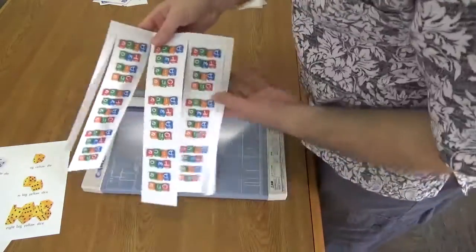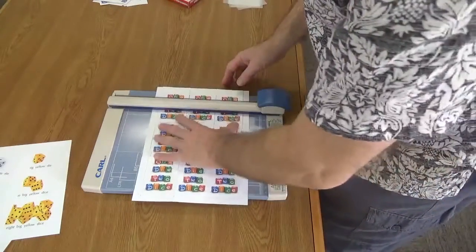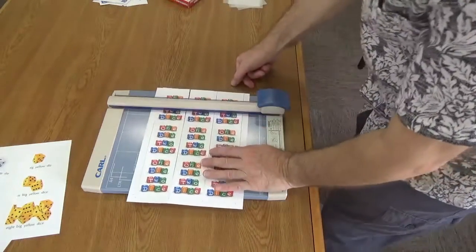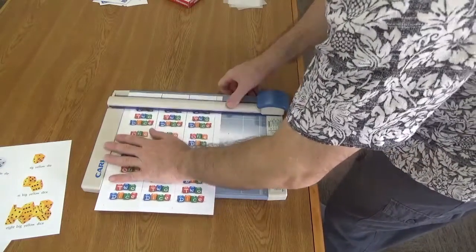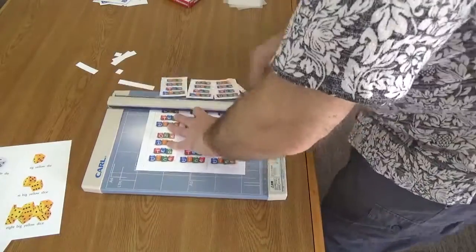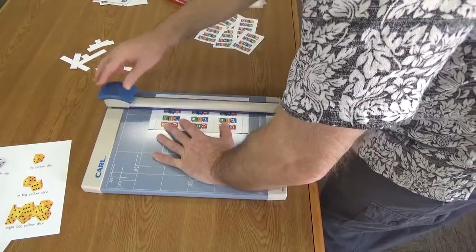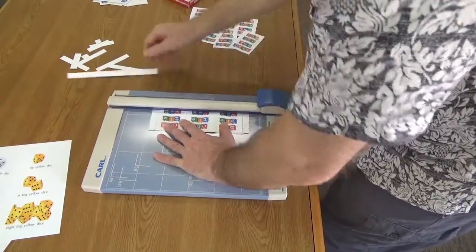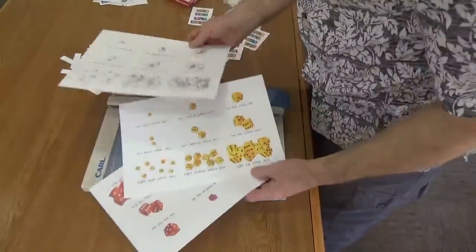Okay, and now they're all hanging on so that I can cut them easily all at once this way, and they're all nicely lined up. Makes it quick and easy. There we go, and we're going to do that to these other sheets here.